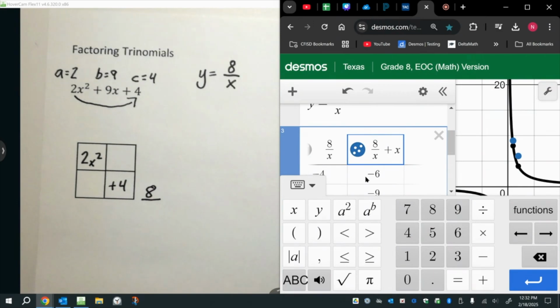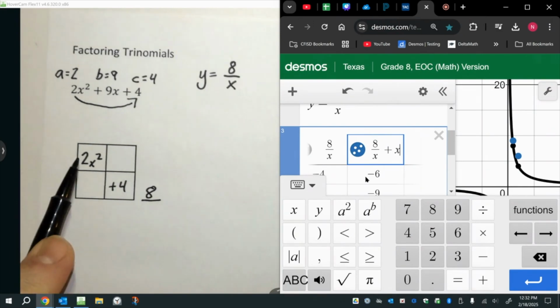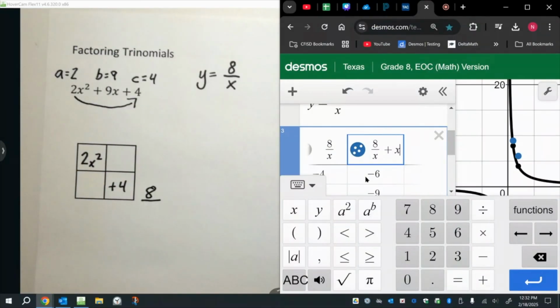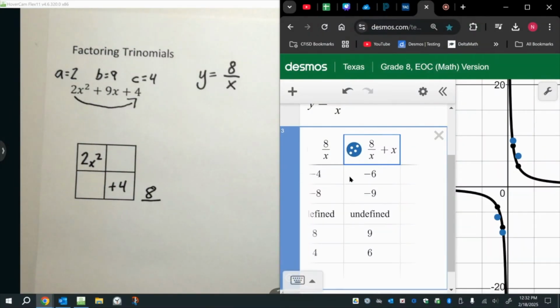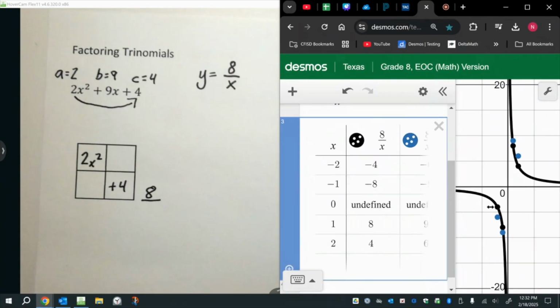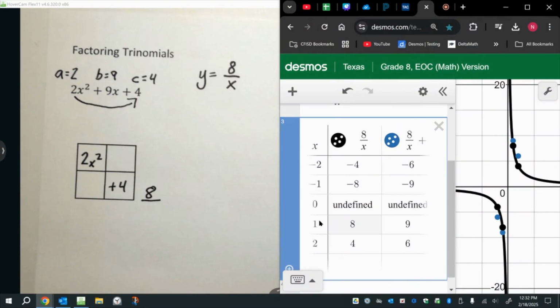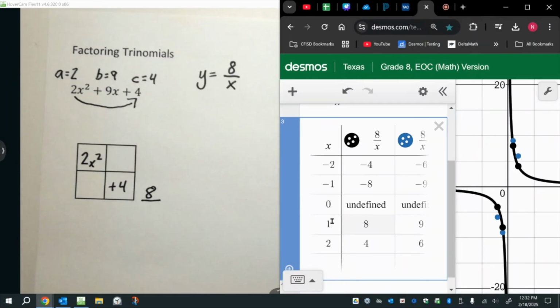Okay, so here's what's happening. If you notice, we've taken care of the 2 and the 4. Well, we've not talked about this 9. What's going on with this 9? Here's what we did. We created this little table so we can look at the 9 and determine where the 9 is. I'm going to look in this row here, and I'm looking for a 9. That's a -6. That's a -9. That makes no sense whatsoever. Ah, there's a 9. What's so helpful about that? Well, this 9 tells me that this 1 and this 8 are going to go in these two boxes over here.